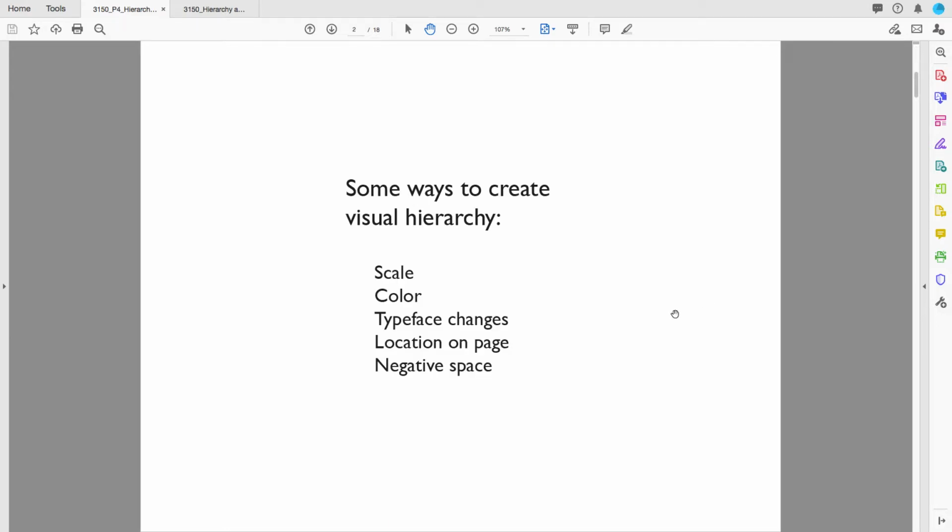So some ways to create visual hierarchy is using scale, color, typeface changes, location on page, and negative space. And we've been working with a lot of this stuff, so this shouldn't be new.